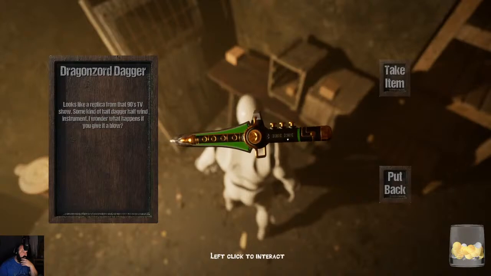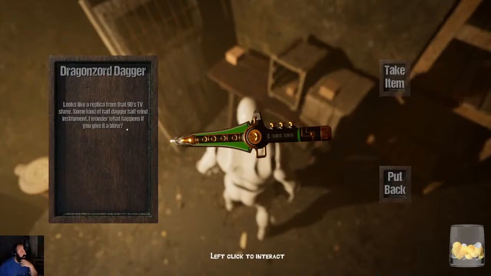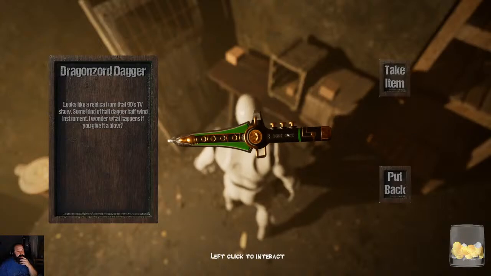But anyway, that works. Looks like a replica from that 90s TV show. Some kind of half dagger, half wind instrument. I wonder what happens if you give it a blow.